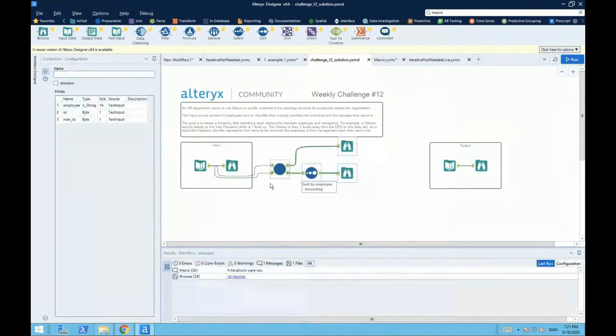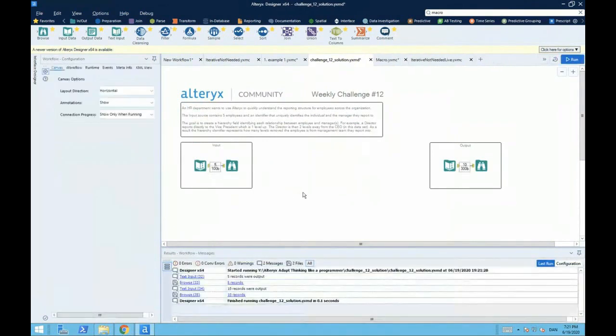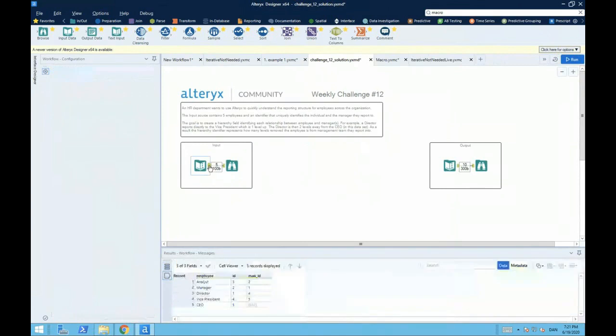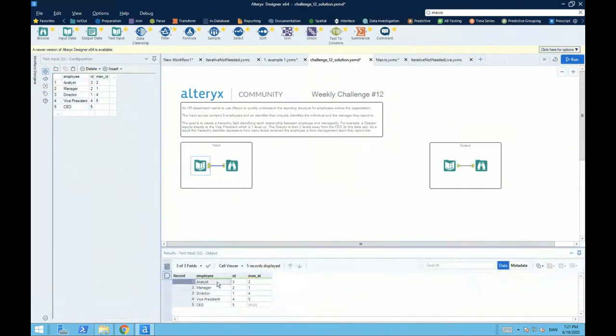If we remove this, this is what a weekly challenge usually looks like. We have an input. Here you see we have an analyst with the ID and a manager ID.